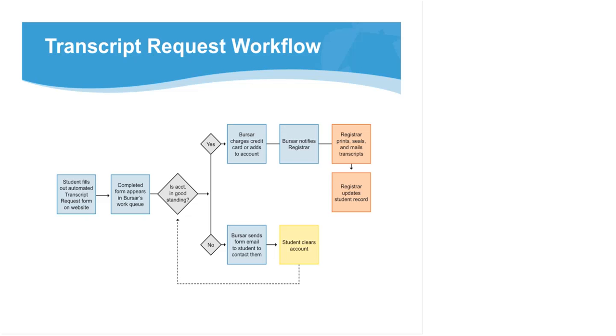So you can use workflows like this and process maps to figure out what's going on in the functions, the services that one of these academic support units performs, and start to make little changes. When you involve staff members in activities like this, they can map their own processes, they can see how to do that. And they're often the best ones to do that because they know step by step what they do to take care of things like a transcript request. And you have functions like this or processes in every department. The library, the registrar's office, the bookstore, financial aid department, the writing center, everybody's got processes.